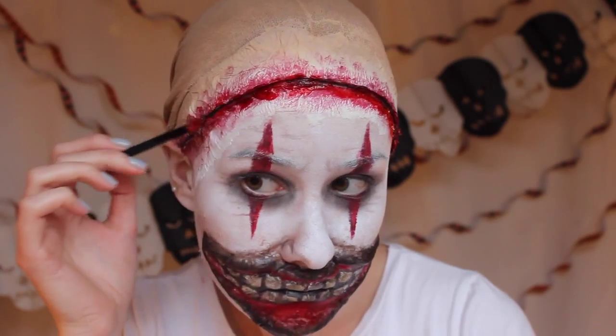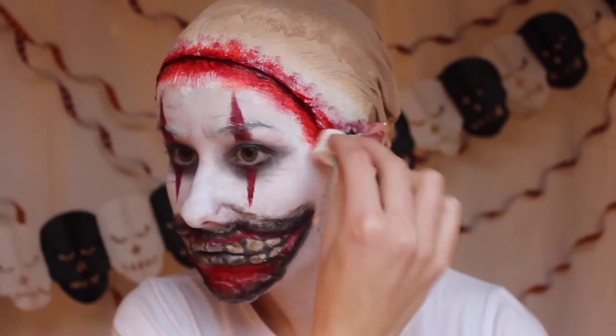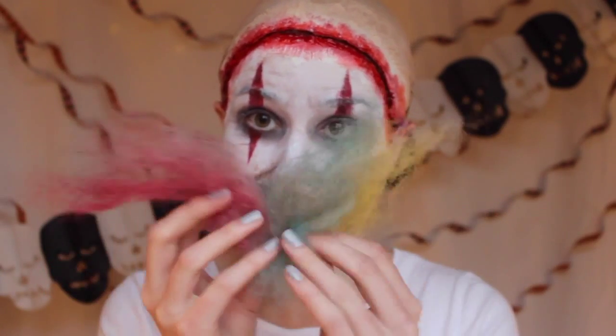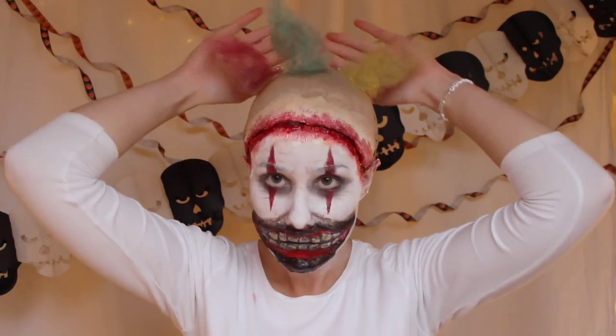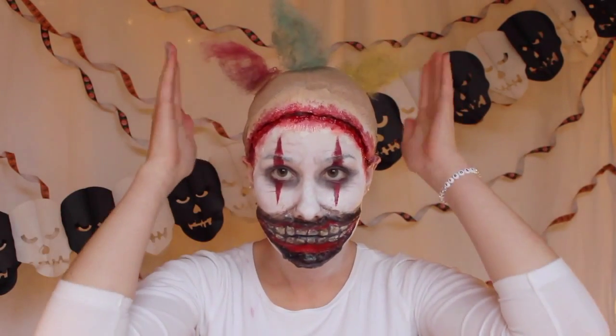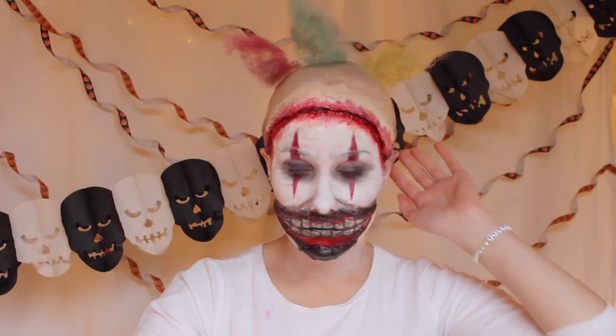Finally, it's time for the fake blood. Apply this inside and around the cut. For Twisty's hair, I took 3 pieces of wool and colored them using a yellow and green eyeshadow and a red blush. Then I used some scotch tape to attach it to my head. I also used some hairspray to keep the hair in place and to help it keep its shape.